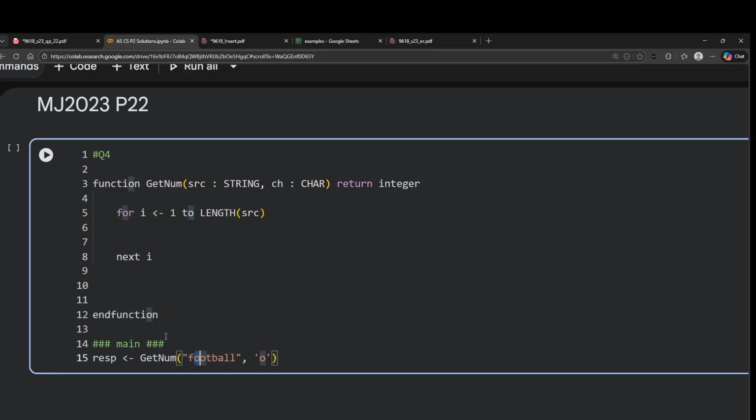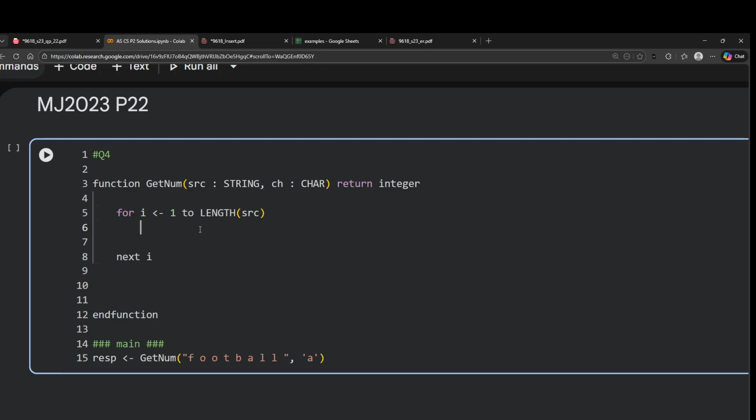So it would be twice. And then let's say if I put in A here, it would return only once. So what I have to do is separate out all the characters in this string one by one, and then count how many times this character appears in the string.